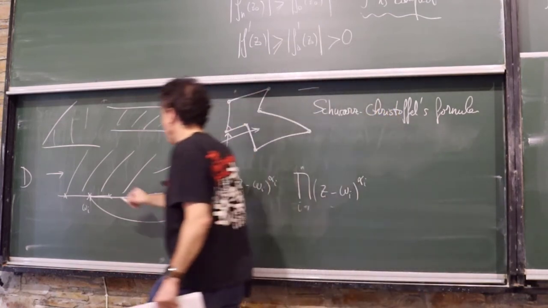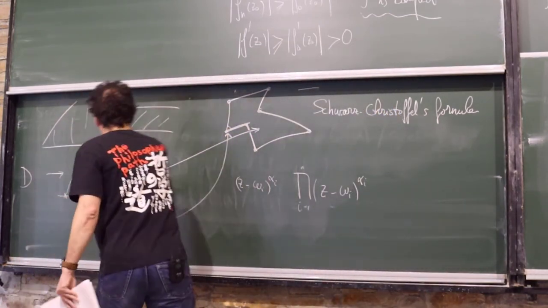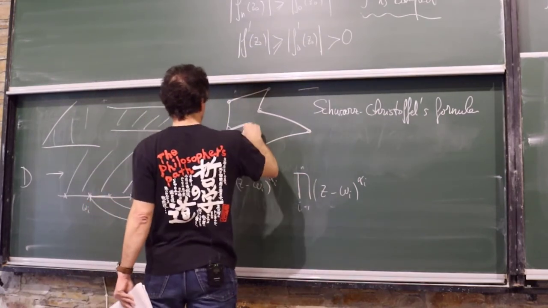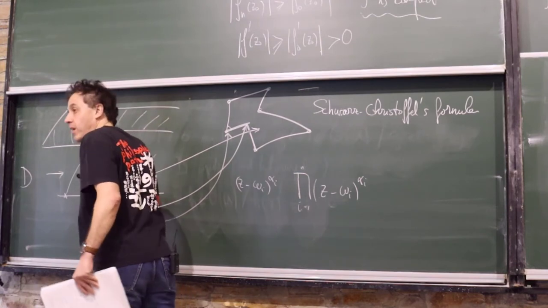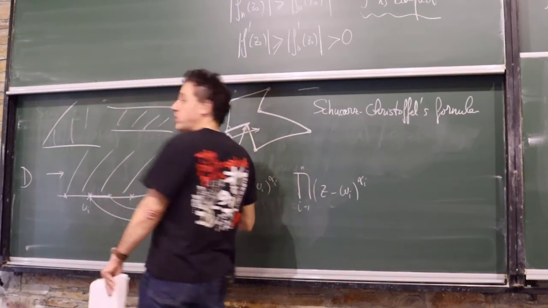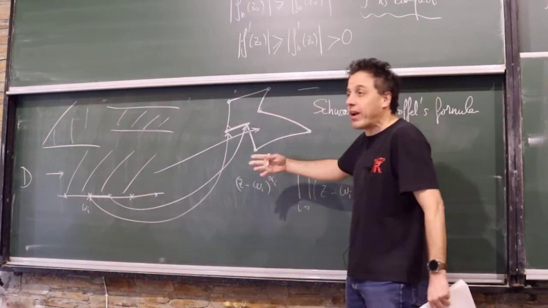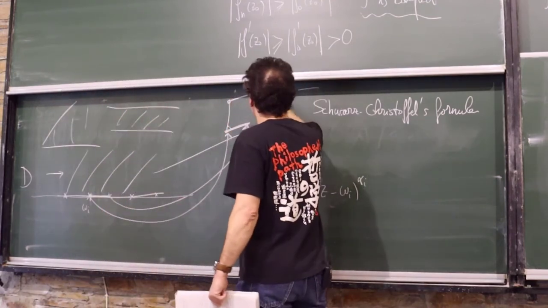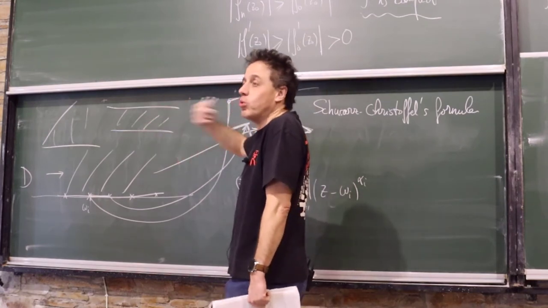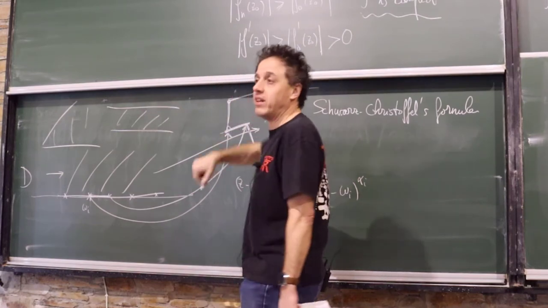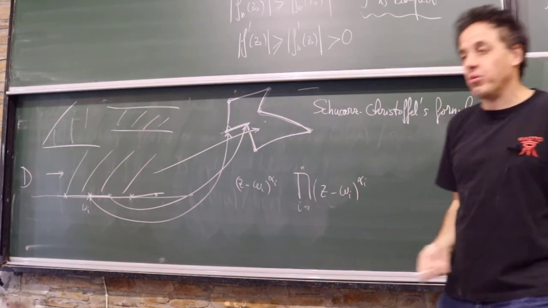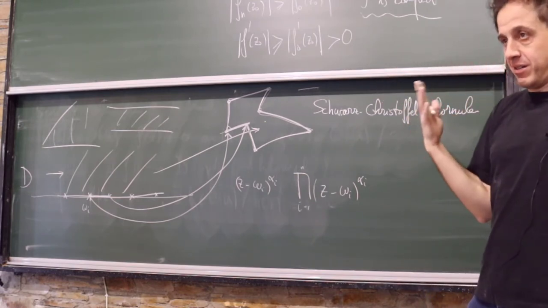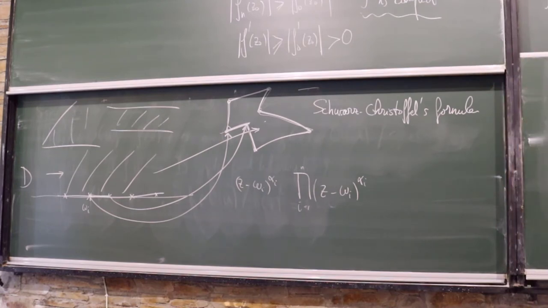And you try that this segment goes to the side of the polygon, so you need this side here. Okay, if you want that this point goes to this vertex and this point goes to this vertex, you need also that this segment goes to this edge here, and you have to work a little bit. Finally, you know that all the real line goes to the edge of the polygon. And you need to be sure that the upper half plane goes to the interior and it is bijective, etc. It's much more complicated, in fact. But more or less that is the idea of the proof, of the construction. But the interest of that is that it can be constructed explicitly, if you need, for any polygon you have.